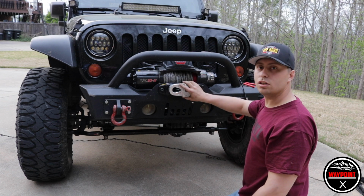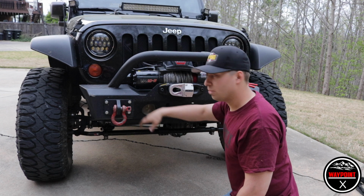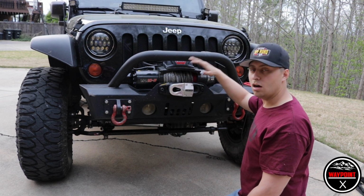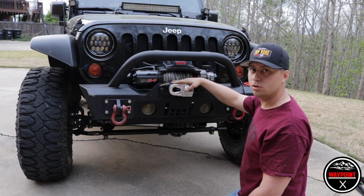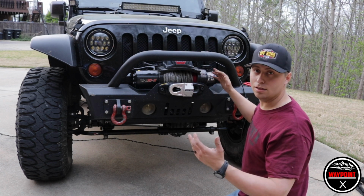It's got a clean look to it. It gets it up out of the way. You don't have to put it on the hook, and it's not going to bang against your bumper. Looks real nice and clean, and it always is about safety. We want to keep that closed system winching for safety, and in my opinion, it looks great.